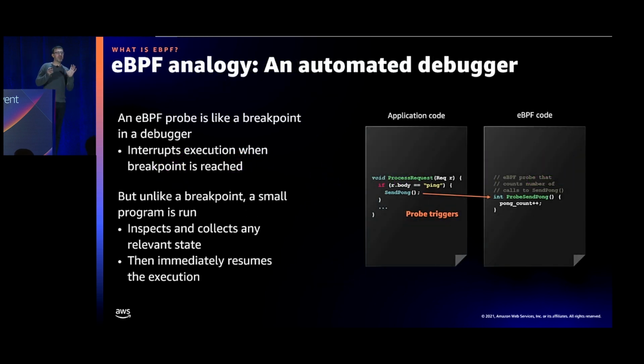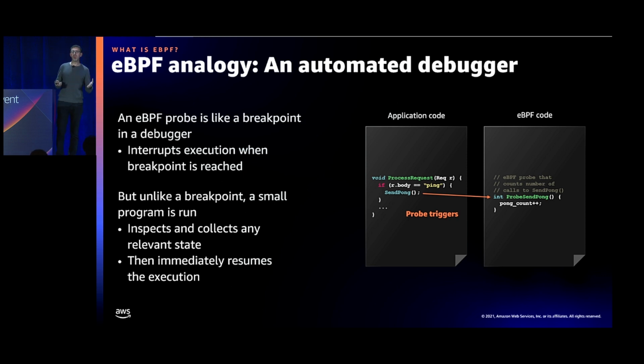OK, so we talked about how eBPF drives a lot of Pixie. Now, what is eBPF? In the observability world, eBPF is really taking off. It's a really powerful tool. First of all, I should say that eBPF is a very broad field, and it can be used for various different things. It can be used for observability, for security, and for networking. I'm talking about it in the context of observability today, and in that context, the analogy I like to use is that it's like an automated debugger.